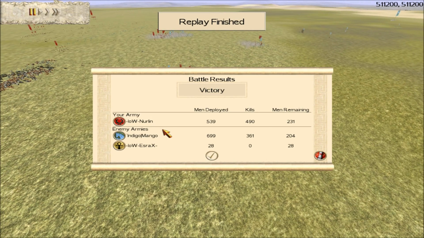Anyways, good game to all players, and I hope you enjoyed this commentary by me. So, at this point, Nurlin does have one victory over Mango, so it's 2-1 in this series, unless there's another battle they play that they didn't share with me. But yeah, Nurlin has won two battles, and Mango's won one. I definitely would love to see more battles from these guys. I think they produce some pretty good battles against each other.